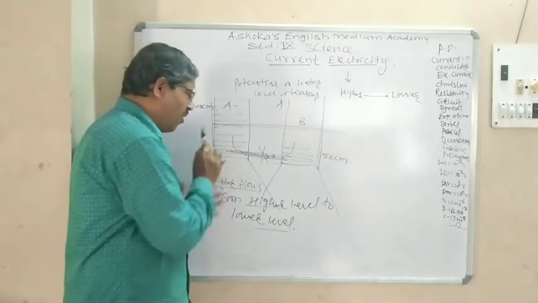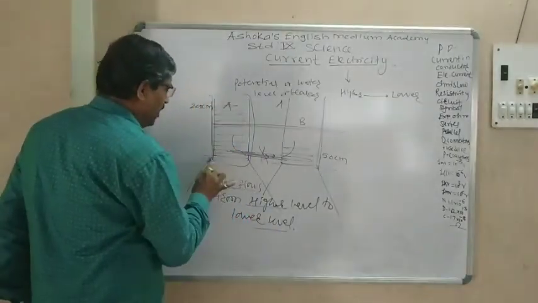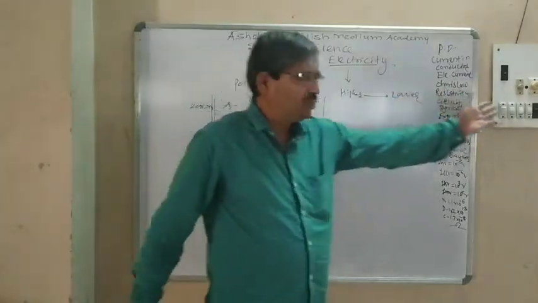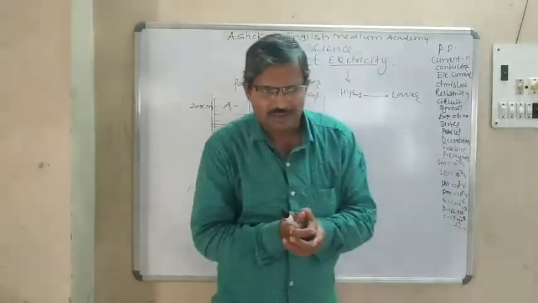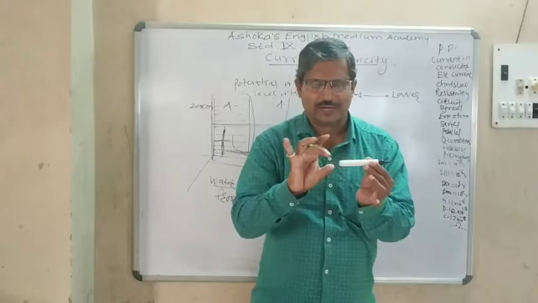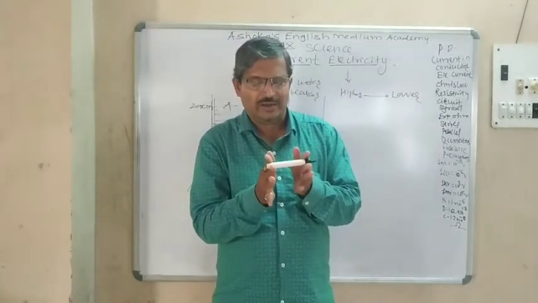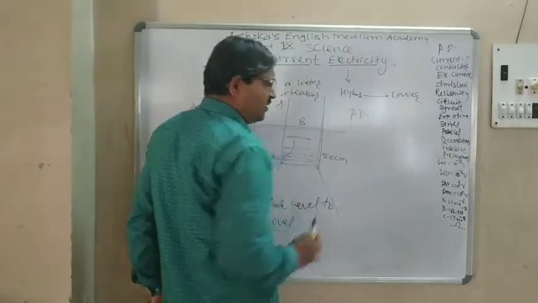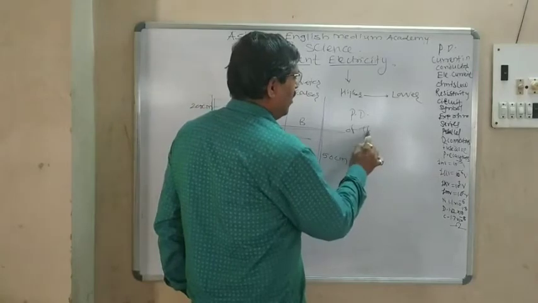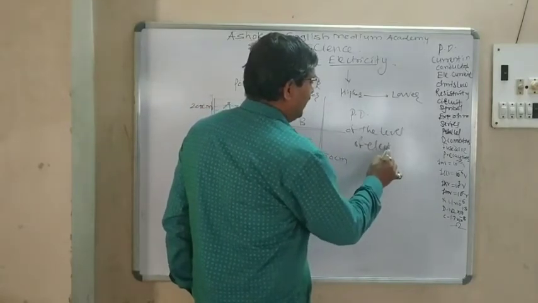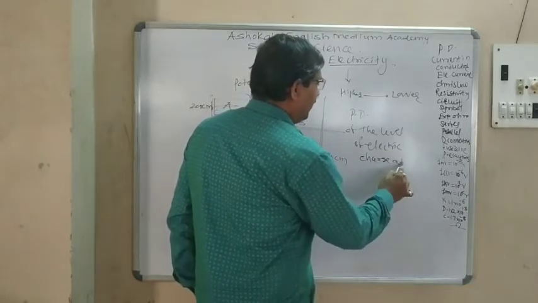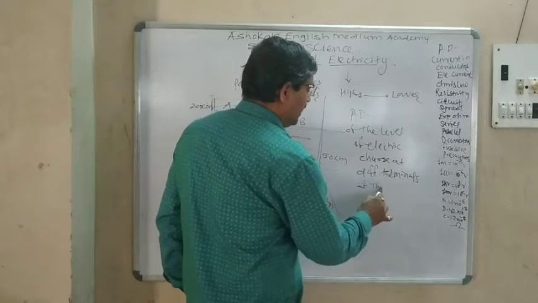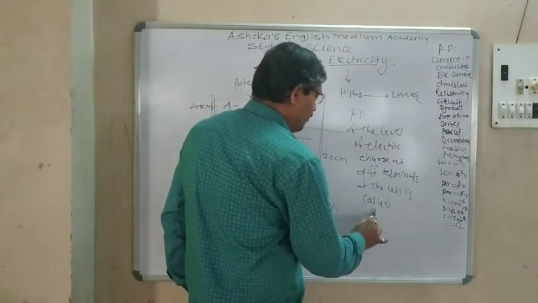Similarly, instead of the beaker, suppose this is the positive terminal of the battery and this is the negative terminal of the battery. Any switch or anything, even a simple conductor, has two ends. This is one end, this is another end. Means this is one terminal, that is another terminal. So the difference of the level of electric charge at different terminals of the cell is called potential difference.